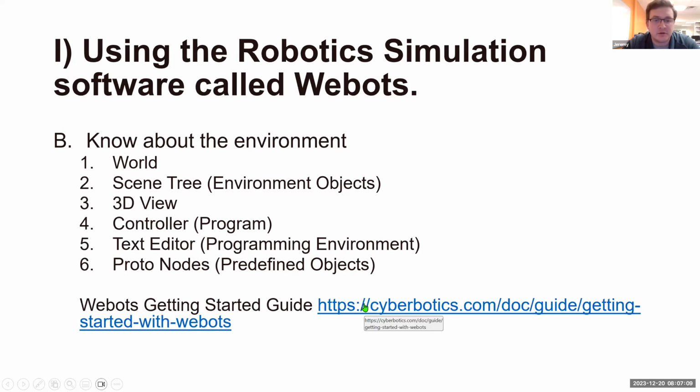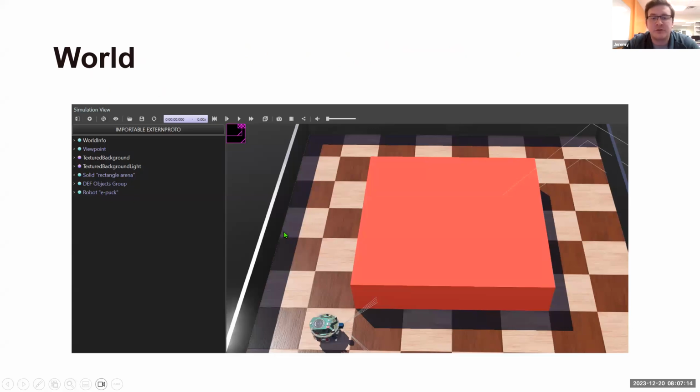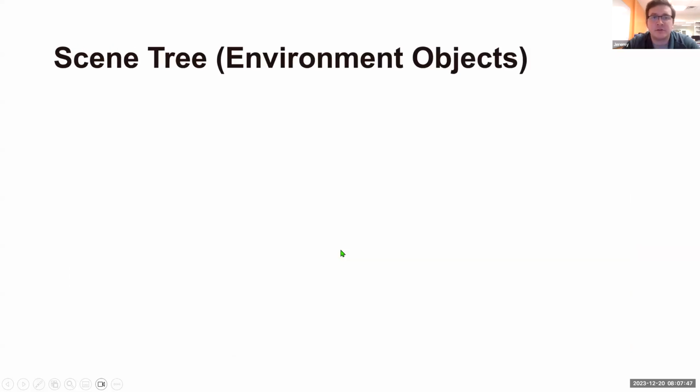Okay, and again, here are more guides on how to get started with Webots. So first things first, when you open up Webots, not after you install it, but when you start working with it and you open it up, you're greeted with the world here. So this is just a general view of a world that I made. And over here, this is the scene tree. I'll be going into more details in a moment. And this right here is just a general 3D view. So you can see here, it's on an arena. This is just like a floor with a wall, and there's a box added in. And this guy right down here is the robot. It's called the ePuck.